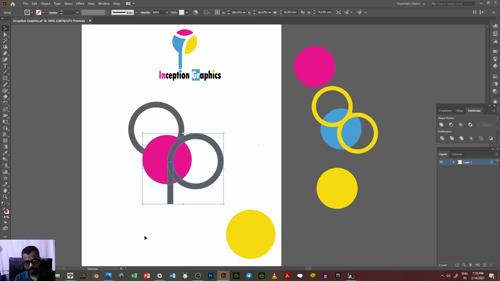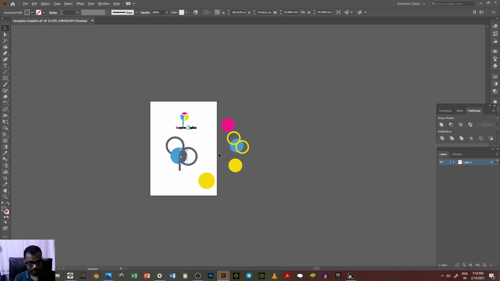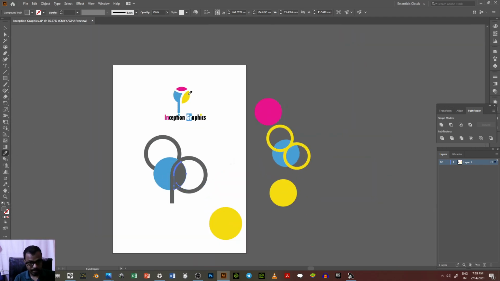Now break it. Now ungroup it. So this, let it be this blue color, and this with this, and this small one I have to enlarge to select this, make it single, and let it be this color.